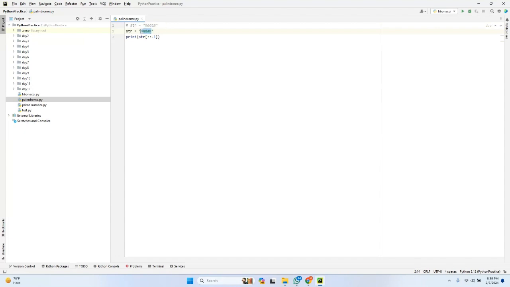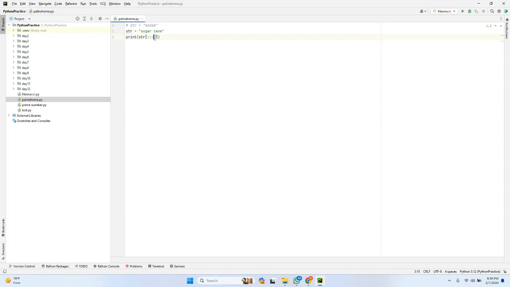Instead of this, let me take some random value, like sugarcane. When I say sugarcane, it will print sugarcane in the reverse order: first E, second N, then A, next C, space, R, A, G, U, S. This is in the reverse direction. This is negative indexing. Why does it print in the negative direction? Because I have specified the step value as -1.